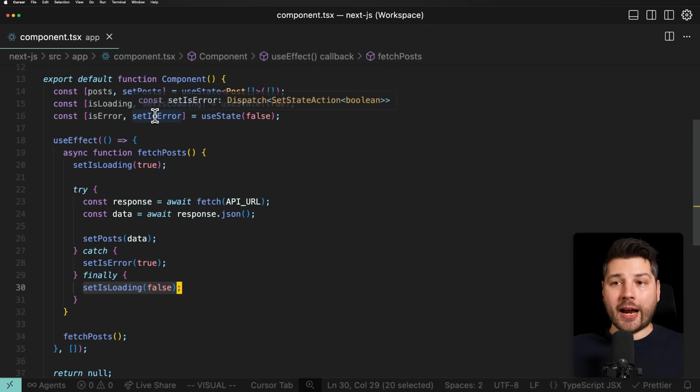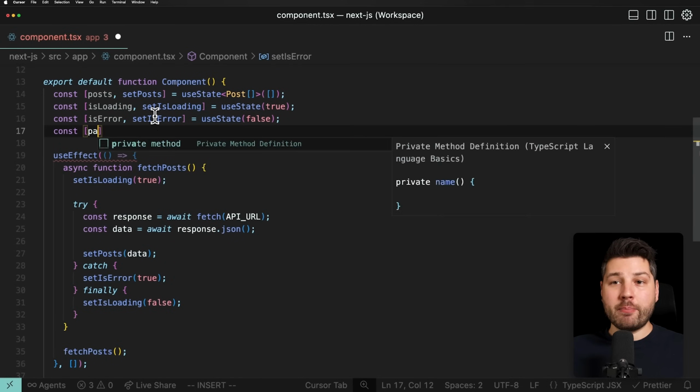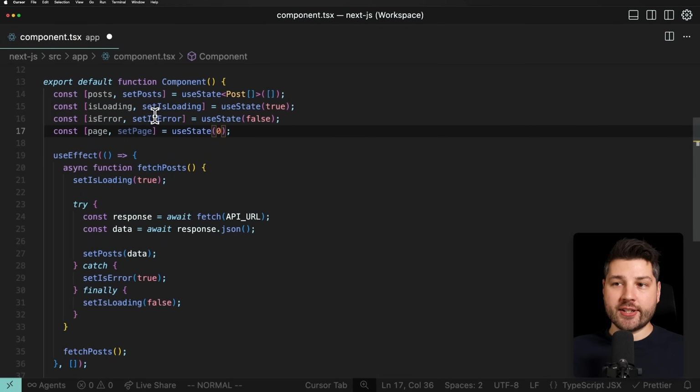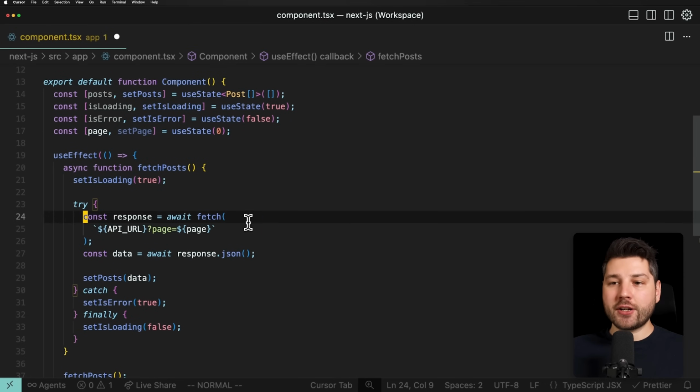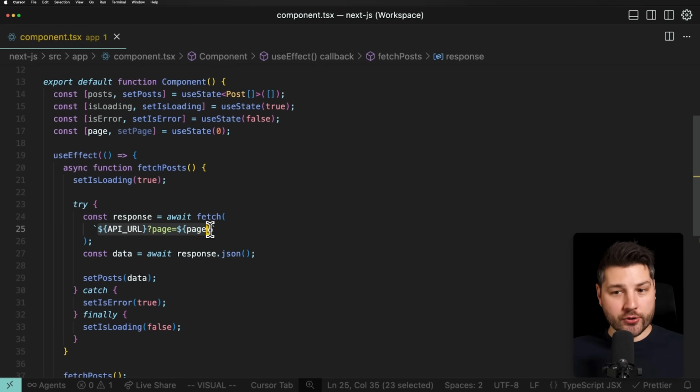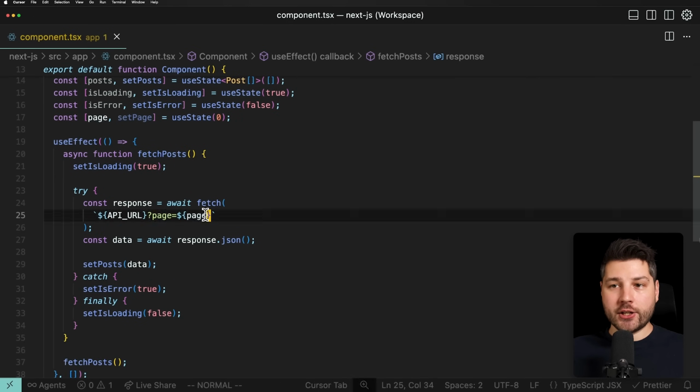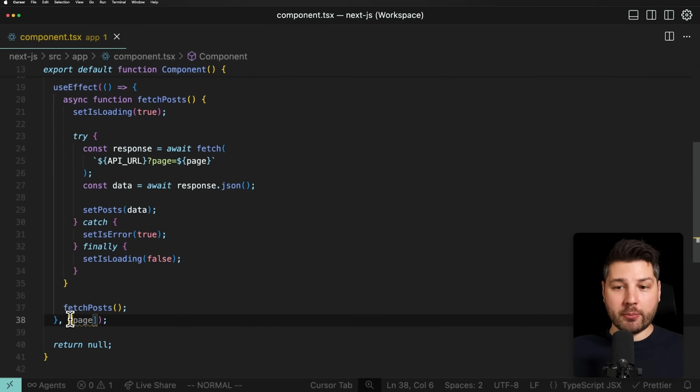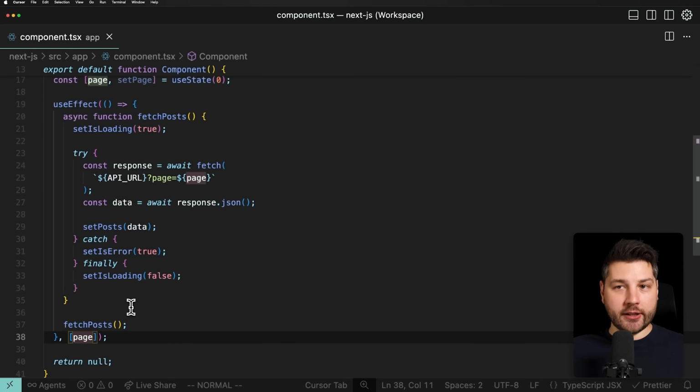For example, what happens if we have a const here, a page state variable, which we're going to set to a default of 0? What if we now have a page over here, and here we actually want to pass it as we're fetching, right? We want to fetch a paginated list of posts, right? Now, because we're using the page here in this useEffect, of course we have to pass it in the dependency array of the useEffect. So now we've introduced another state variable that we also now have to manage, and that can also introduce potential bugs, right? Because now our page here is passed in the dependency array of the useEffect.